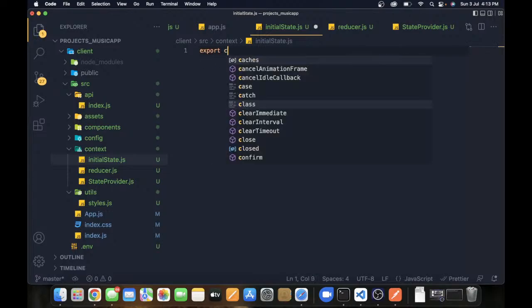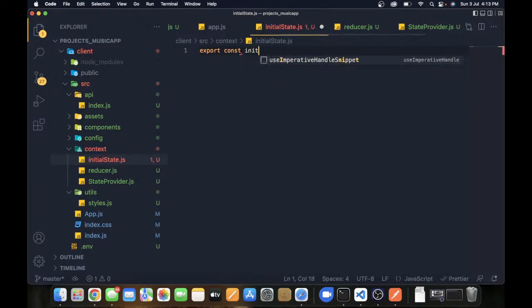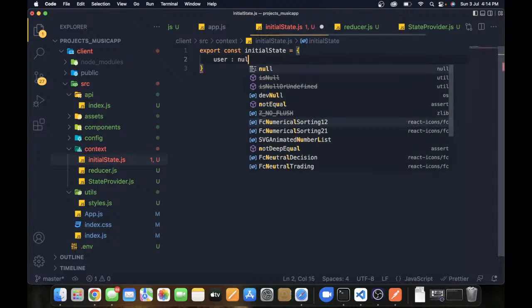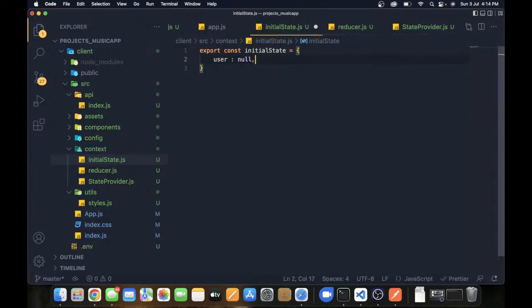So export const initialState. Initial state is going to be inside this. Initially the user object is going to be null, nothing else. It's going to be null.